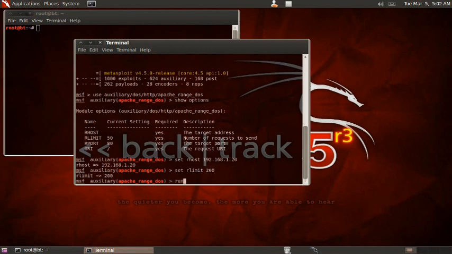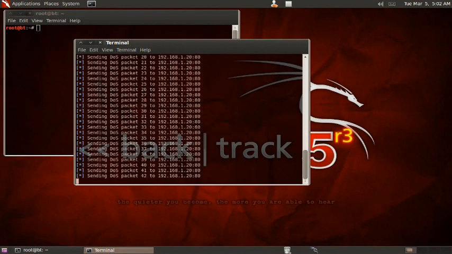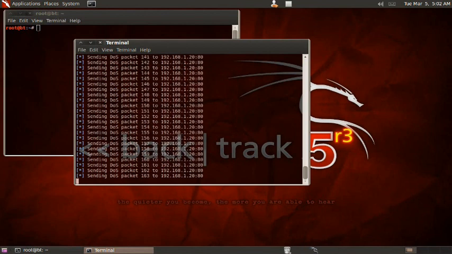And all we do is just run. All that's doing is just shoving packets down to 192.168.1.20. And they cannot get anything else, at least on that port at that specific time. They are vulnerable to it if using that service. But we can't really see the true power. So let's do one more thing. Let's do an exploit.